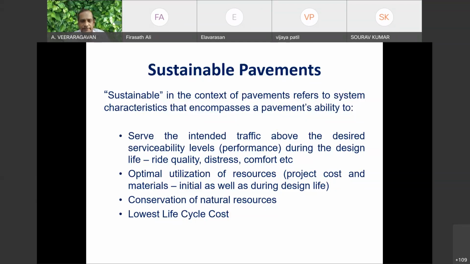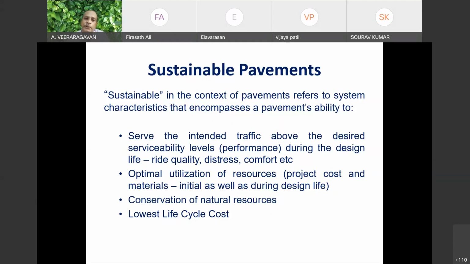If you want to achieve this, what should be the pavement structure? So finally, we should go back to the pavement, not from pavement to the performance. I am coming to reverse engineering. What is reverse engineering? I want a performance. If I want a performance, what should be the pavement design? What should be the pavement thickness? What material should I use? So I am not coming from the material to the design to the performance. I am coming from performance to the design to the thickness and to the materials. Here comes the challenge. What thickness will ensure you a satisfactory performance?